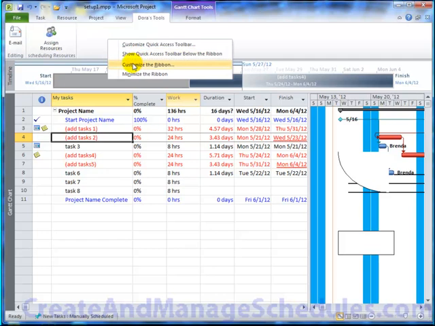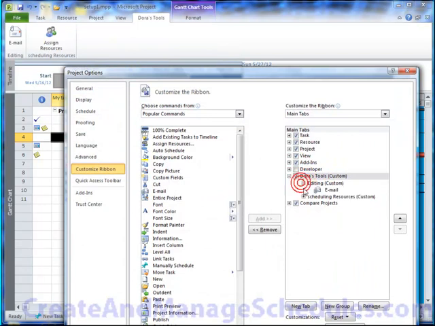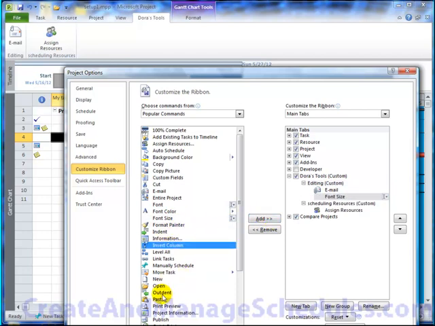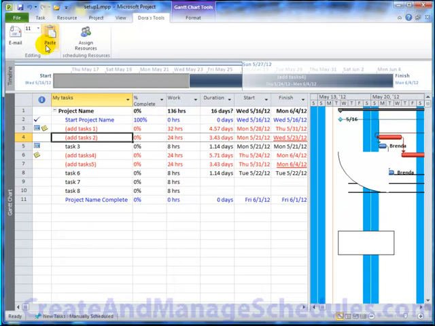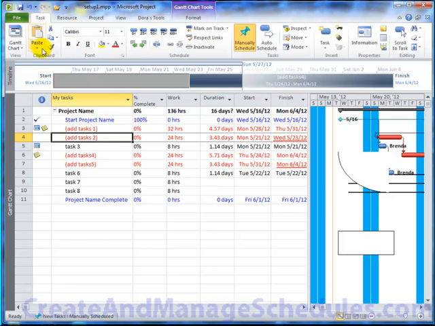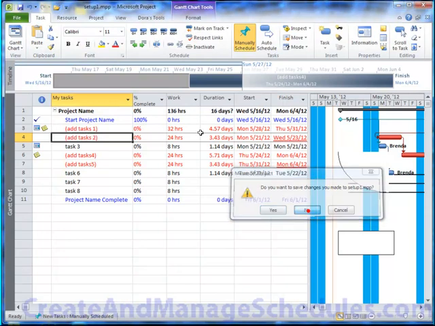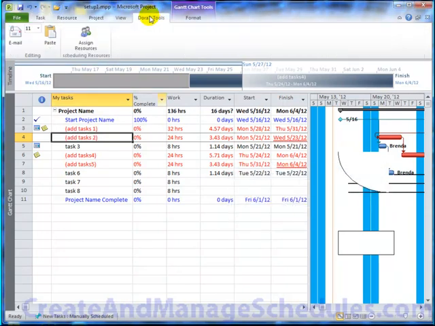Of course, I can add as many functions within a group that I want. Let's say under editing, I also want, for some reason, font size and paste. Okay, and if I click on OK, now I can see those options available under editing. So creating a new tab with groups and functionality in the ribbon is very easy to do. And it'll help you to be able to manage your tasks and be able to have quick access to the functionality that you need right away.